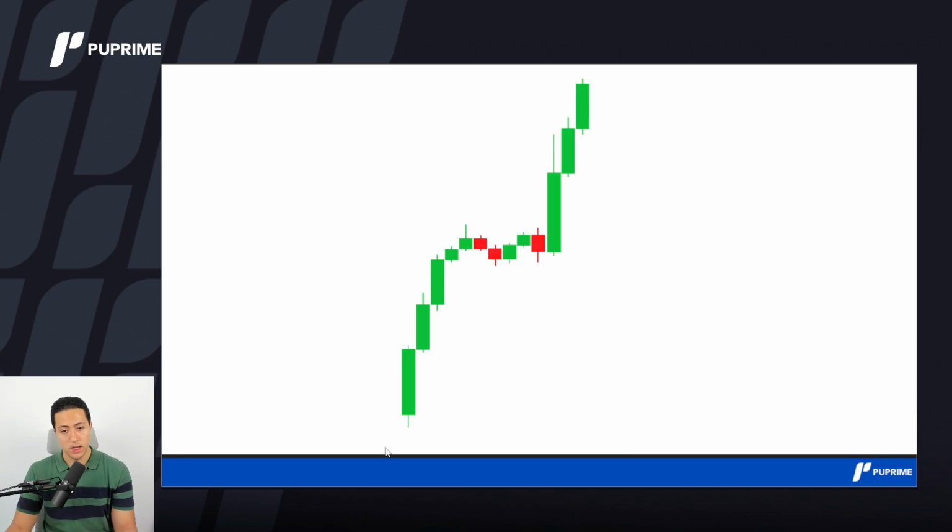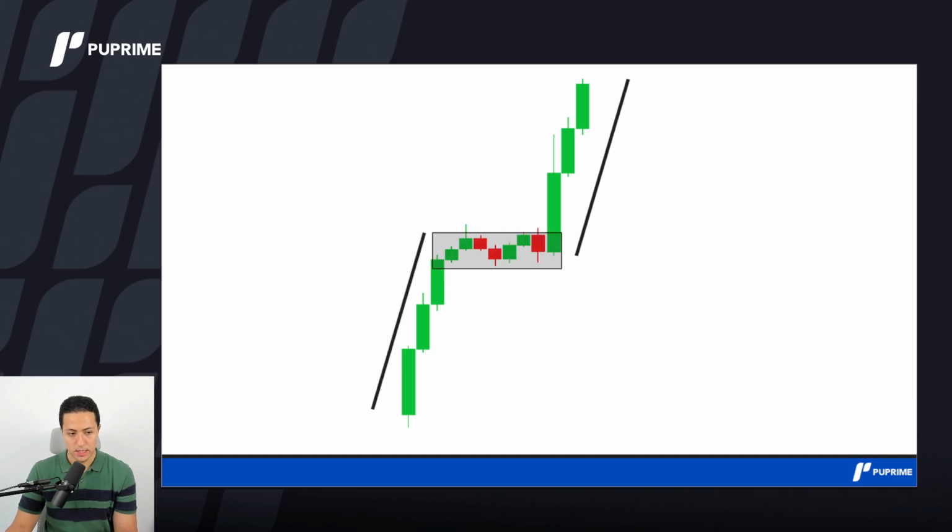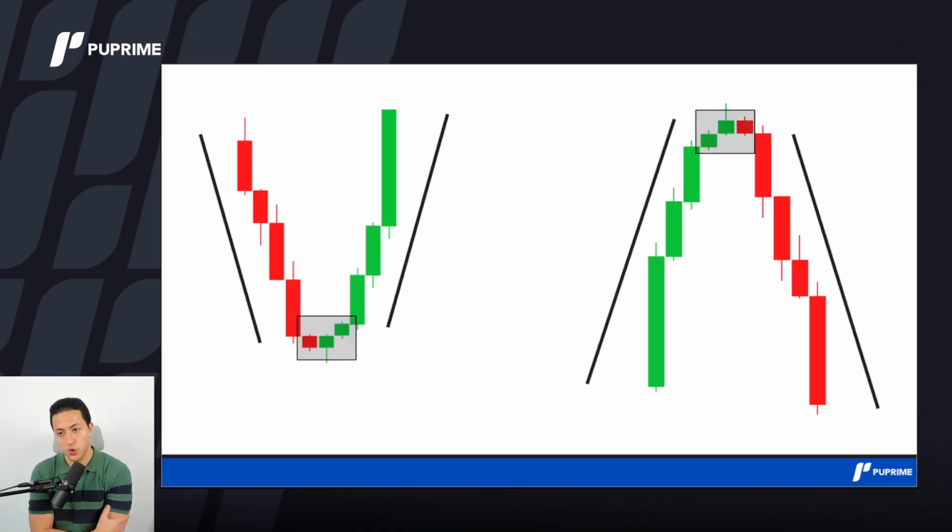How about this one? It's a rally, base rally. Okay, so this is the leg out, which is the first thing we look for, because that's the recent move. We have had this leg out. Where is the leg in? Here is the leg in. What you are left with is the base, which is in between, and this is the rally, base rally, and this is, you know, the other two examples.